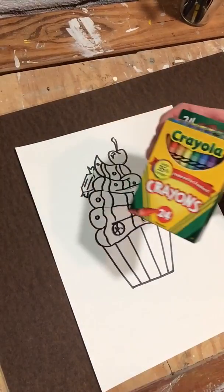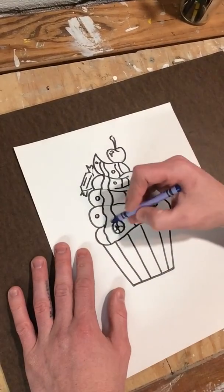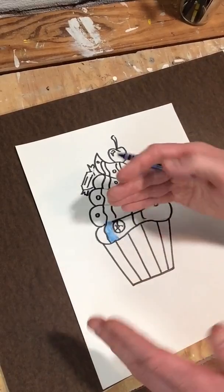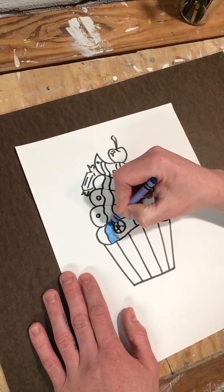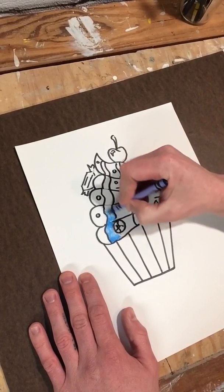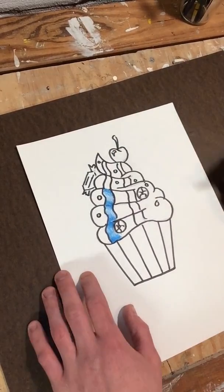So after it's Sharpied, I can use my crayons to color it. Your colors don't have to be super realistic — these are yours, you can color them any way that you want. So let's say I use that bright blue, and I'm going to do my stripes in this. When we color them, you want to try to make sure that it's as even as possible. These are rounded, so you're going to have areas that get less light where the little wrinkles meet. So here I'm going to apply more pressure, then lighten up as I get away from that, apply more pressure, lighten up as I get further away. Continue that process — when you do that throughout the whole thing, it's really going to add a little extra to it.